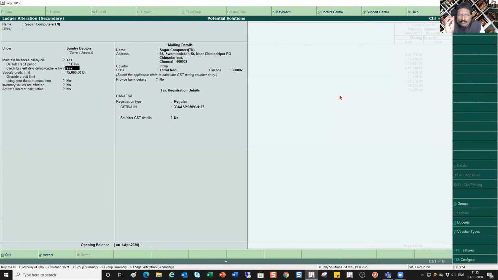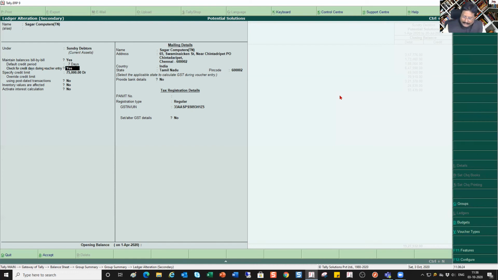Let us say I have made two invoices of 25,000 each to this particular customer, and as on today, 20th of July, 2020, as per this company's books of account, both the invoices are overdue. So now only 50,000 of invoice value that I have given to him is outstanding.